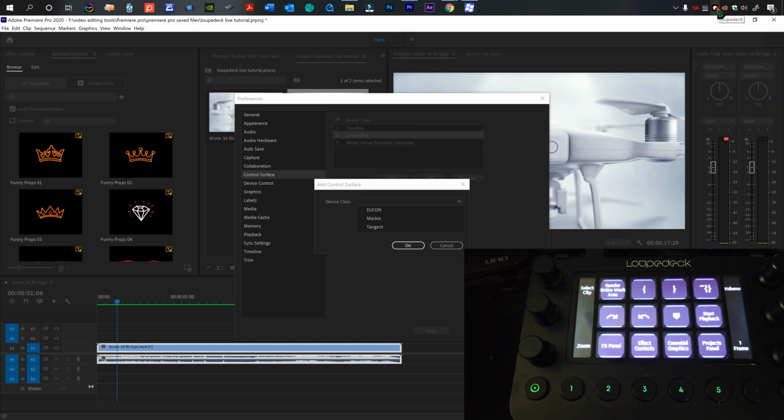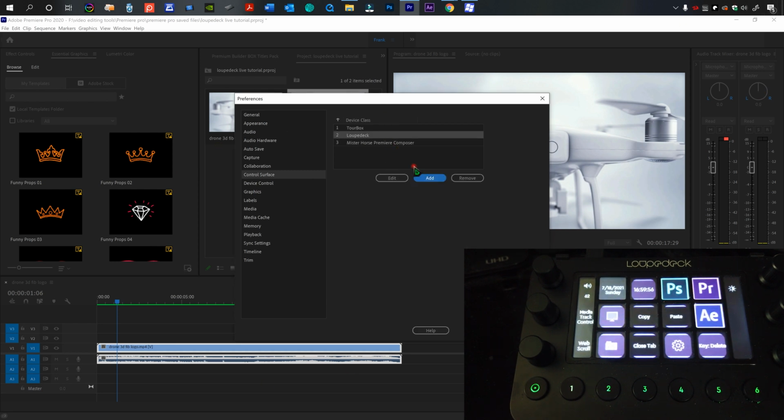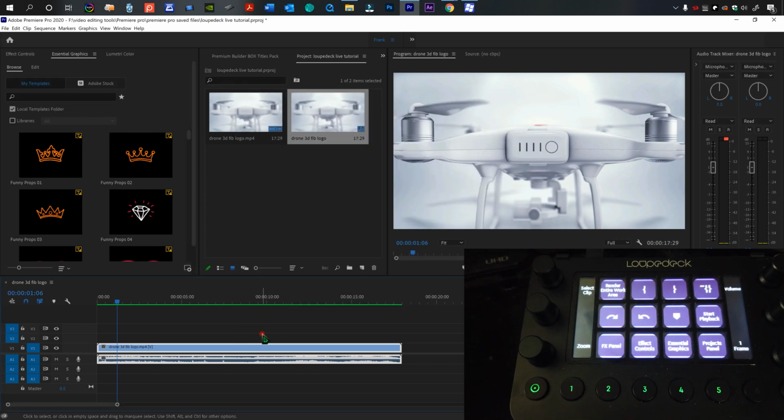Make sure you download the latest version on the website and just install it on top of with this open, and you should see it there. If not, restart it once again, but you would need to reinstall the driver in order to see it here. Okay, and that's pretty much Premiere Pro, the way I use it.